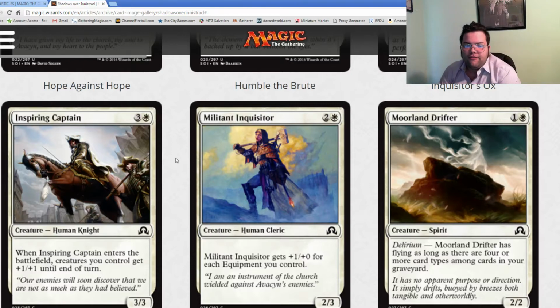Moorland Drifter is 1 and white for a 2/2. Delirium, it has flying. It depends on how good a 2/2 is in this format. I think there's enough high toughness creatures that it's not great, so I have this at C-. That said, if 2/2s are better, this card could go as high as a C+.